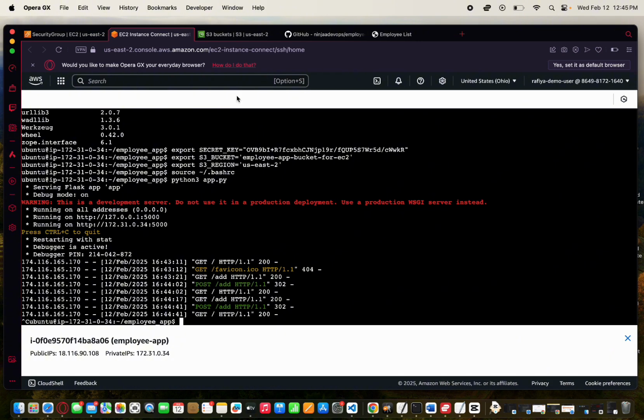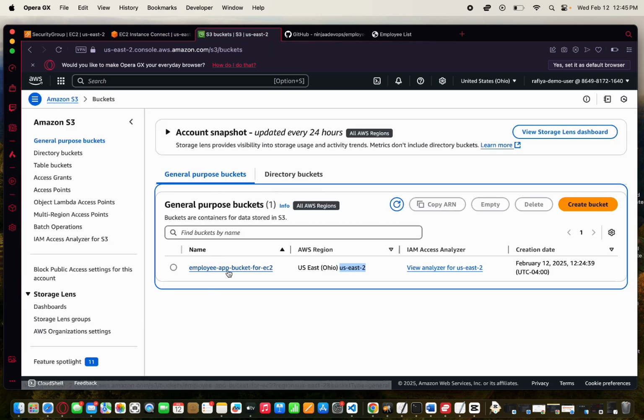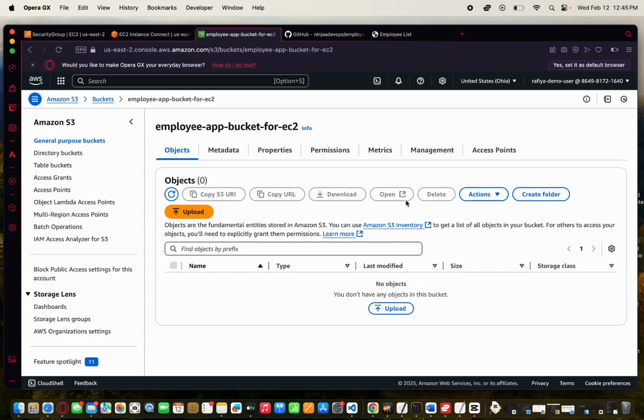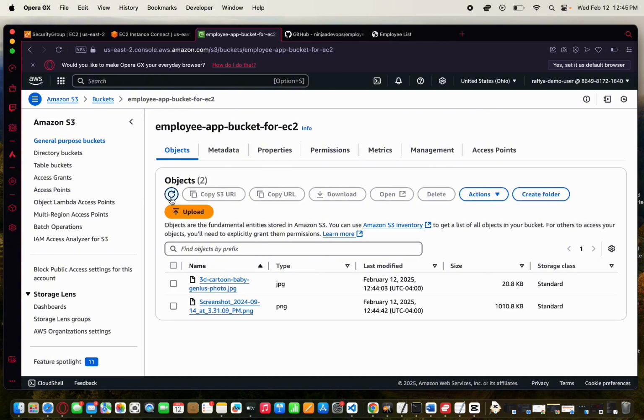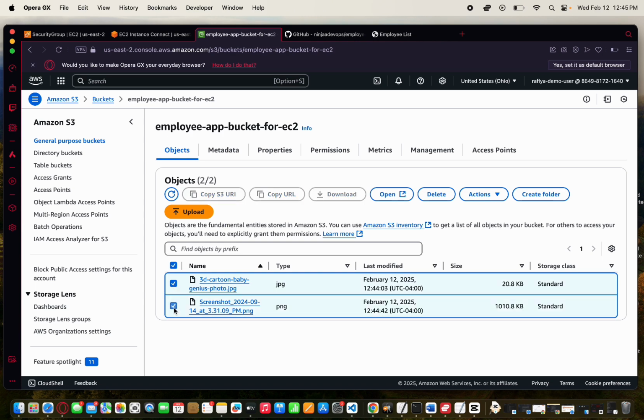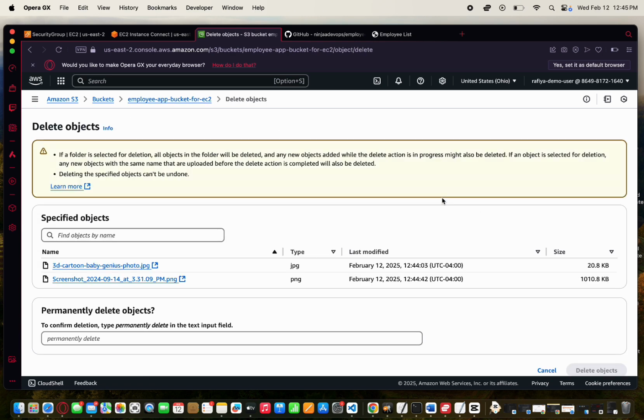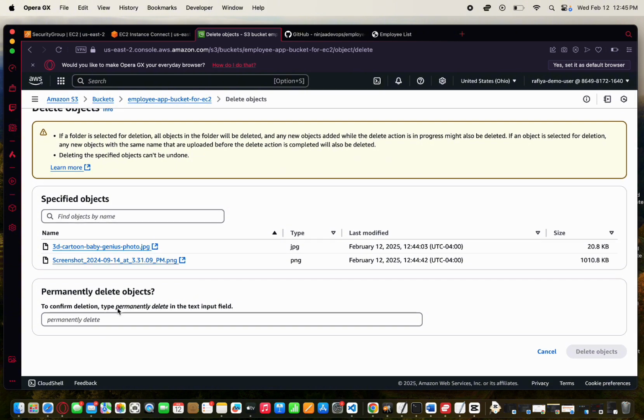So what we will do, we will go to our S3 bucket. First we need to delete all the objects. Now you can also see in your S3 bucket the images are there, so you need to delete these two images. Click here and delete. Type permanently delete.